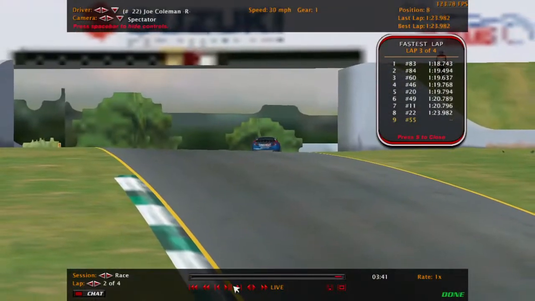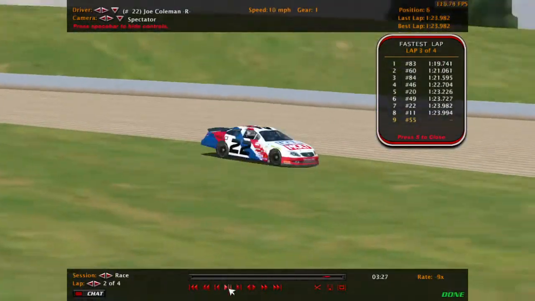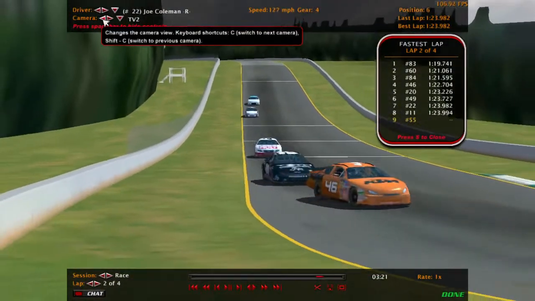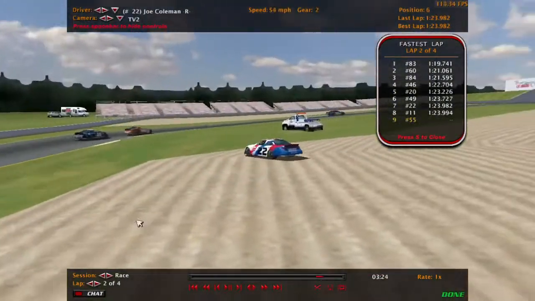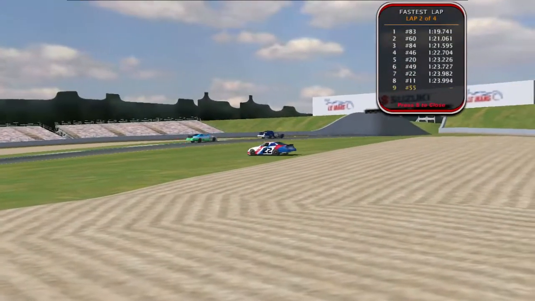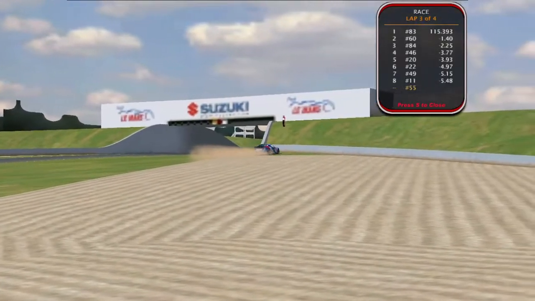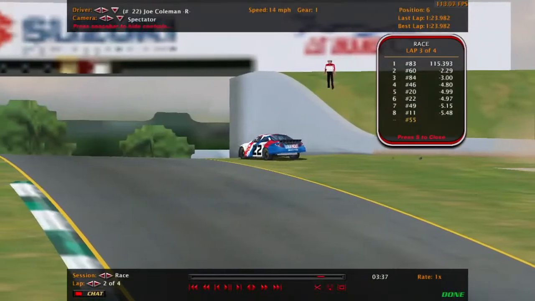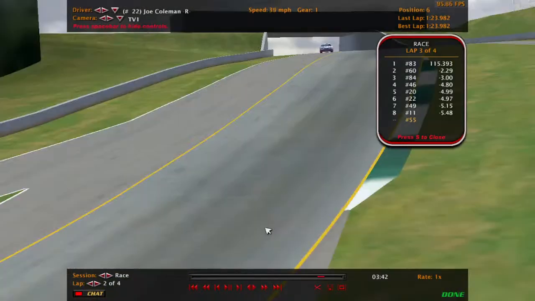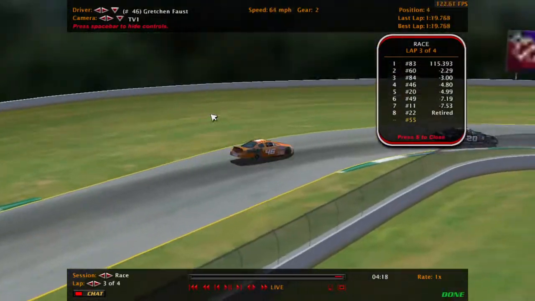Oh, Coleman's wrecked! Coleman's around. How did this happen to Joe Coleman? Wow, he just didn't use any brakes. And he had no braking issue there, so he just overcooked it, entering the chicane. And he's going to drive it into the fence in the process, out of frustration. Don't want to do that. And I think Coleman's going to fall out after that. Yes, he did. So Coleman will not be qualifying for the Grand Prix of Road Atlanta.